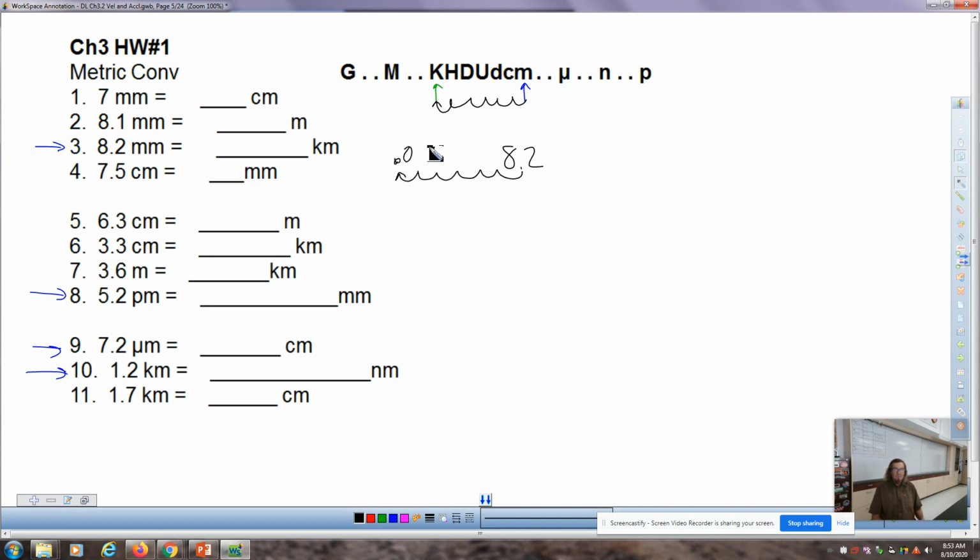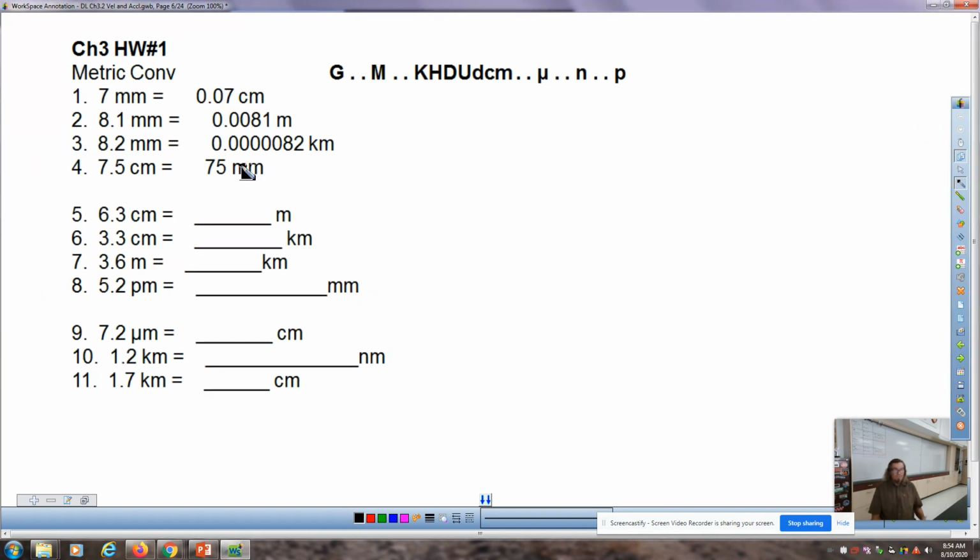On your homework, if I have seen it written out like this with all those waves underneath, great. But on your test, clean it up. You should rewrite it as 0.0000082. Sometimes on tests, when they're done cleanly like this and I see a student off by one 0, I don't mark it wrong. I give full credit because you have the idea correct. And that's really what's more important to me at this point. Okay, so here's the answers for all of those.